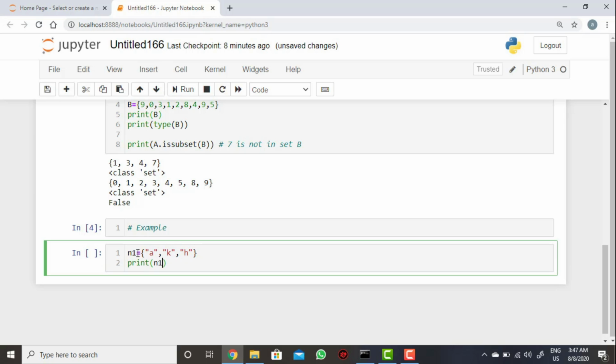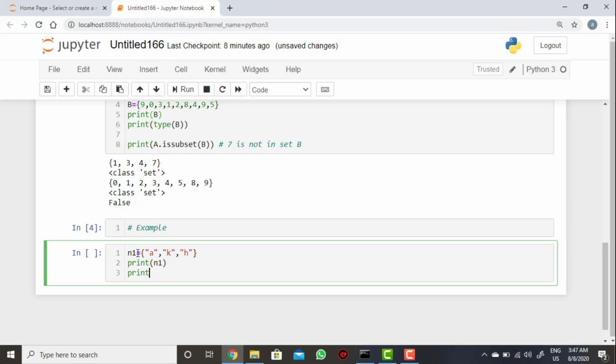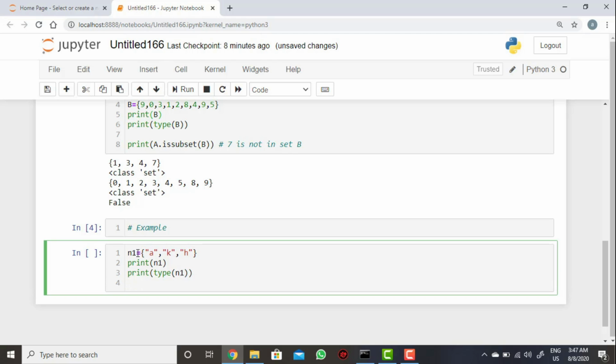Print of n1, then print of type of n1 here, and then I'm taking n2 equal to m, k, u, h, p, a, and then d.